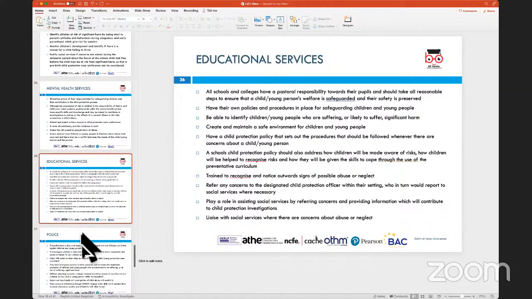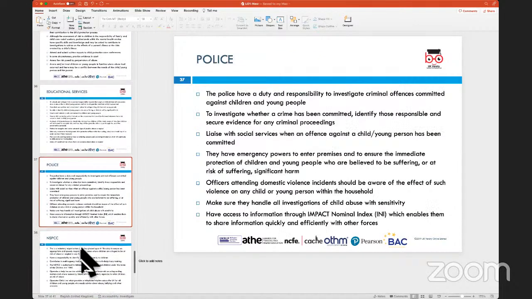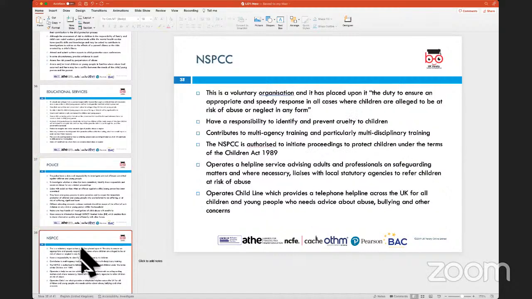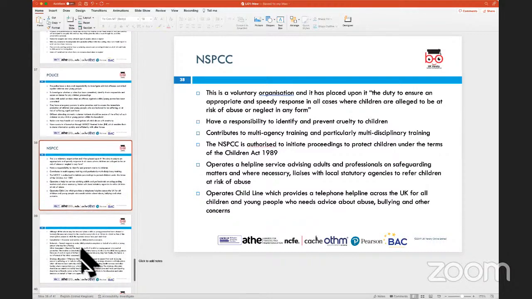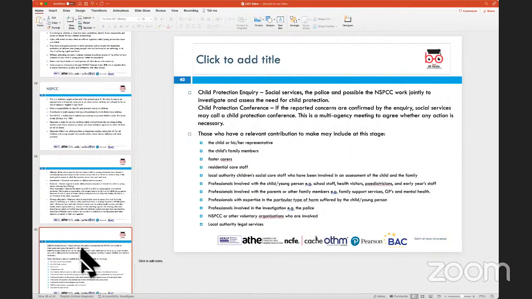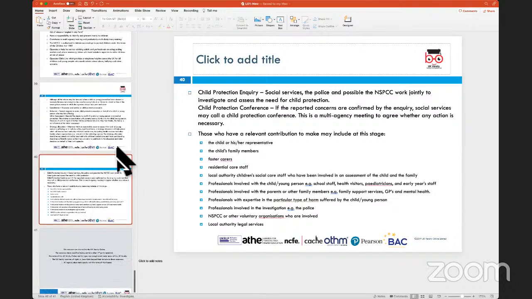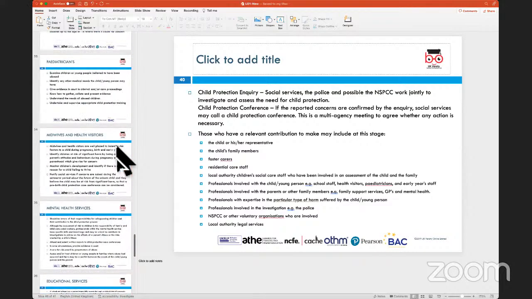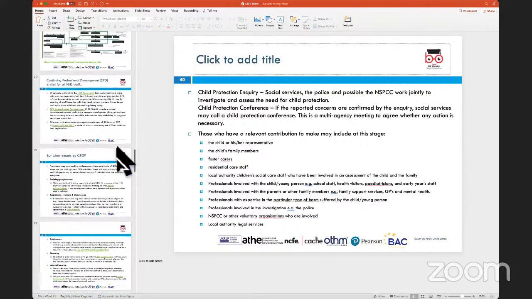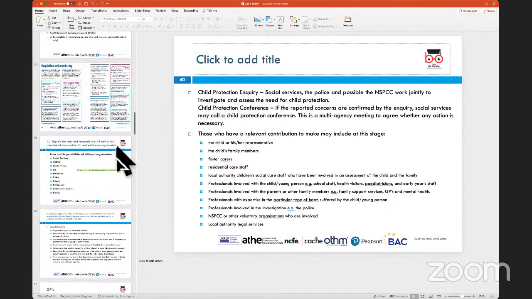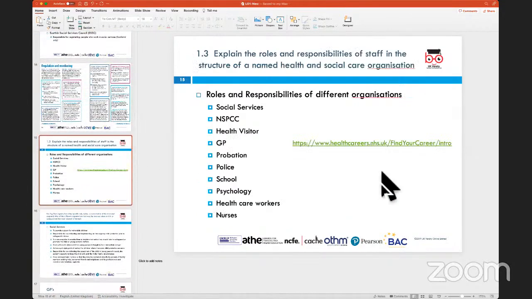Then you have people who work within the health and social care setup and are working specifically within schools, colleges, universities. Then you look at members of the public who work within public sector services like police, NSPCC, which is a charity or a voluntary organization. So I've talked about a lot of different types of roles that you can also look at studying to increase your knowledge. If this is more related to you, then you can pick up that role and discuss it in assessment criteria 1.3. Is that okay?